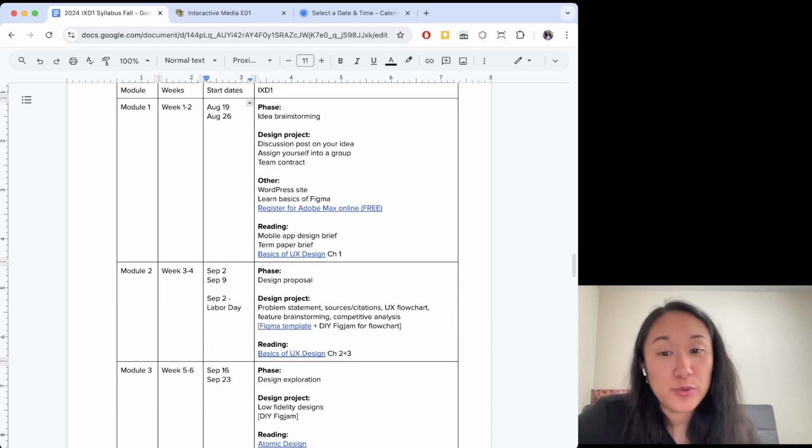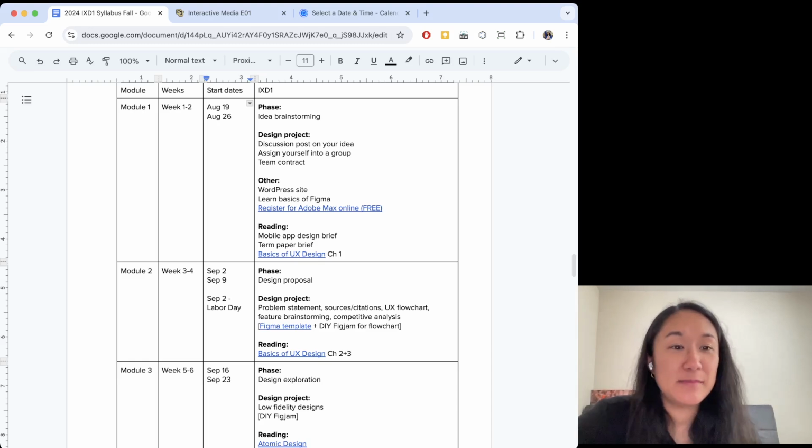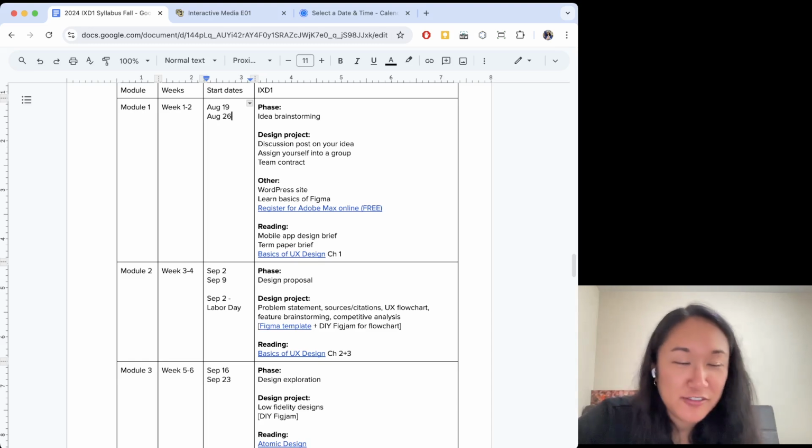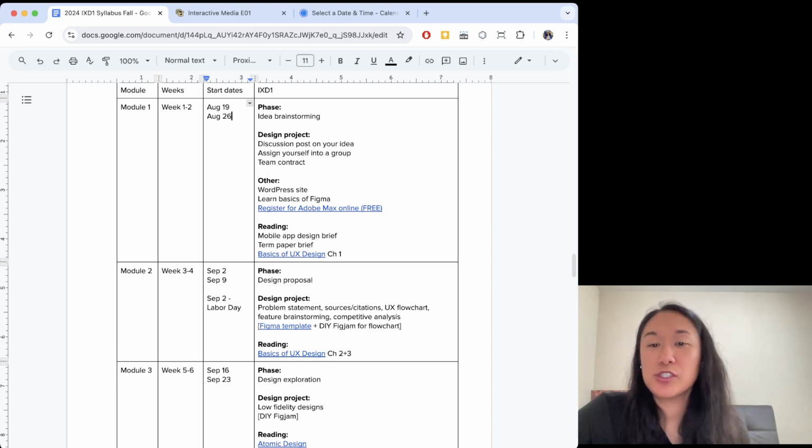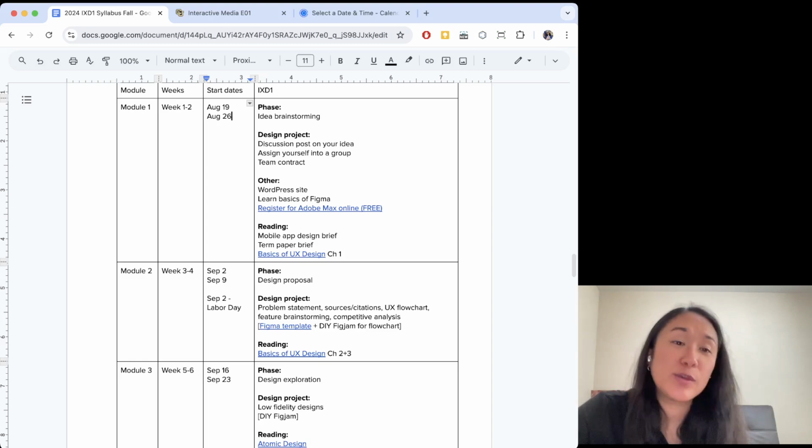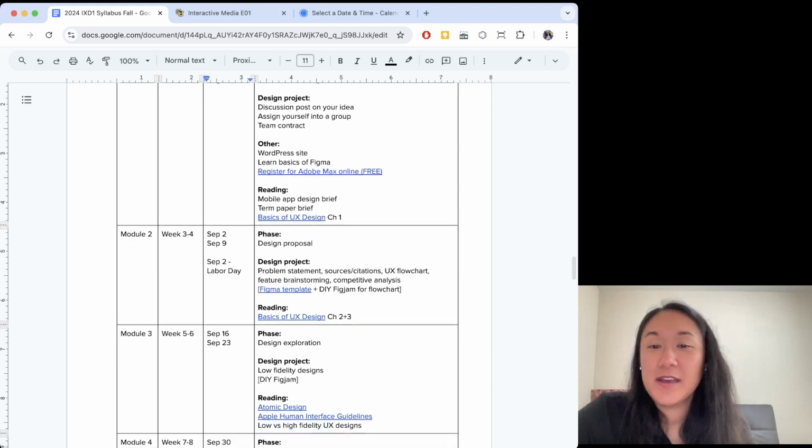You will look through the team contract because by the end of the second week, so by September 1st, you should have the team contract submitted to me as a group. And that will outline what your working arrangement looks like, when you plan to meet, contact information for everyone in your group, how you're going to handle conflict resolutions, things like that. So you'll want to look through that team contract, at least in the first week, so you get a sense of the type of information you need to load in.